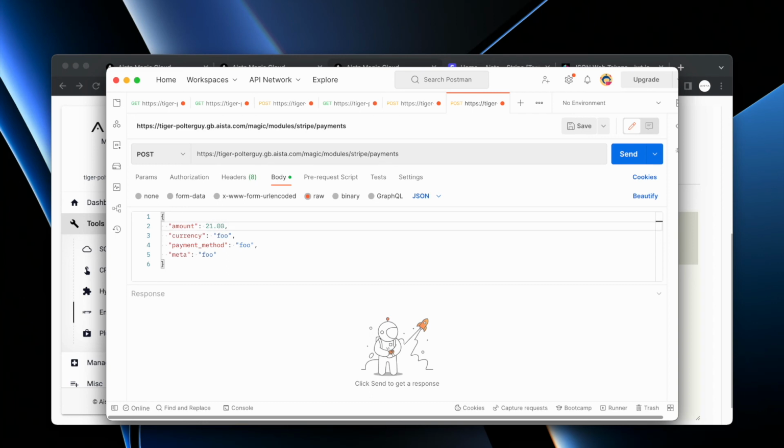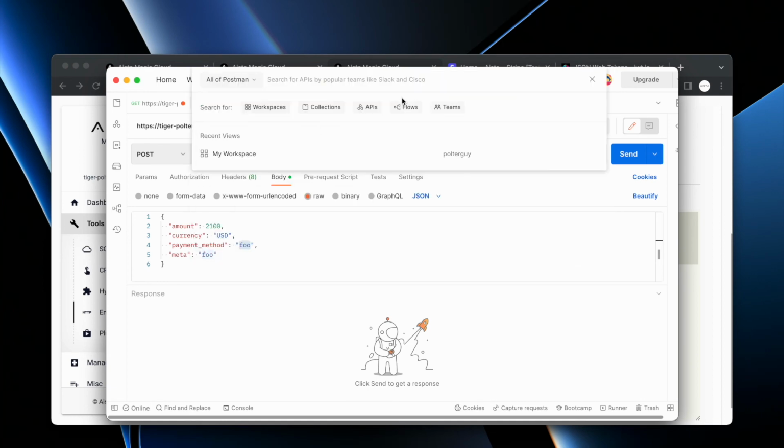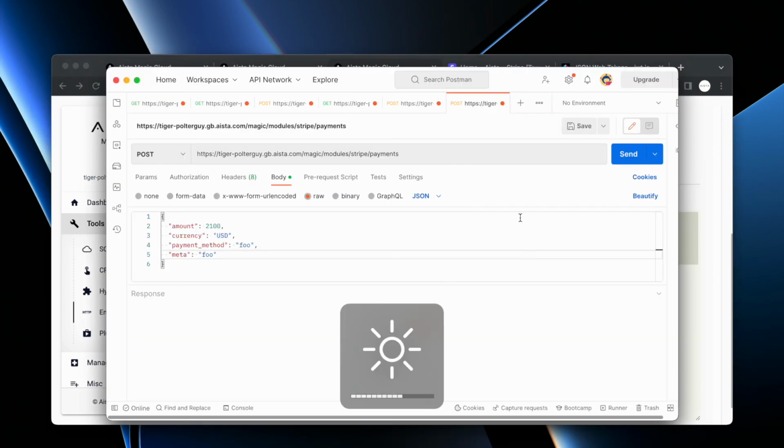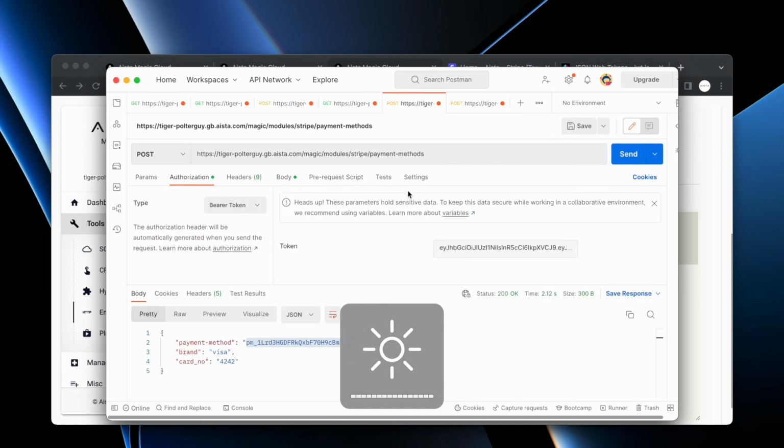Well, Stripe actually calculates in cents, so just remove the dot parts and apply some currency. Payment method, remember we got this guy back from, whoops. We got this guy back from here, payment method.